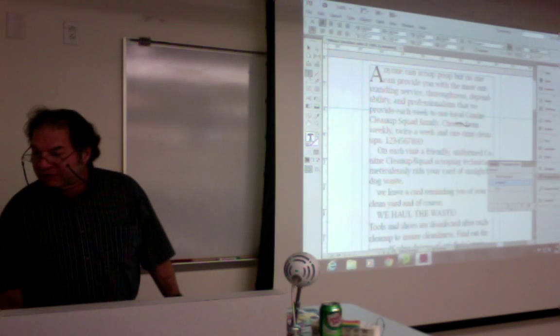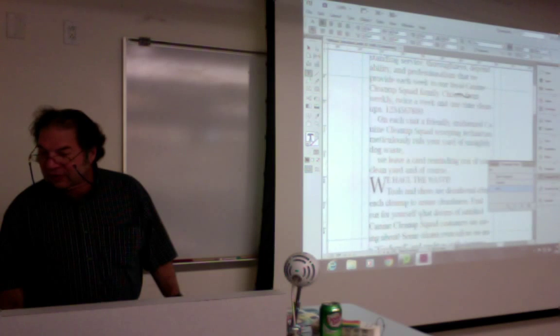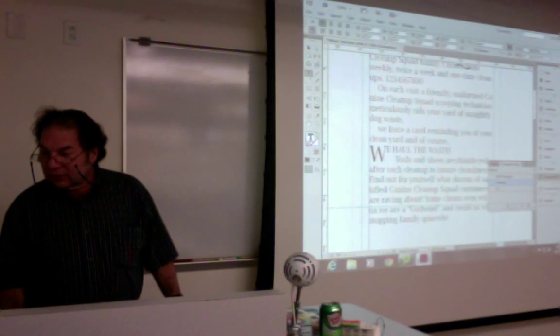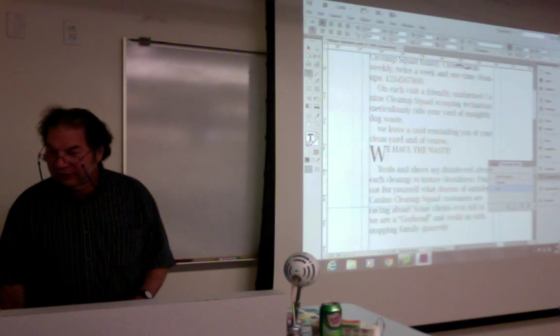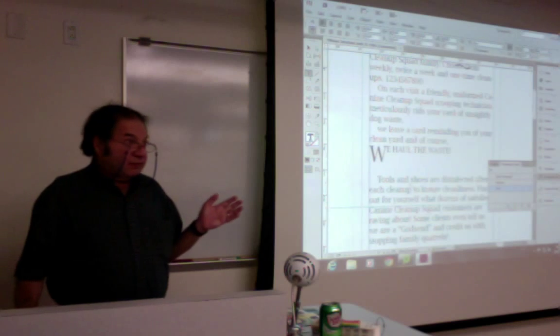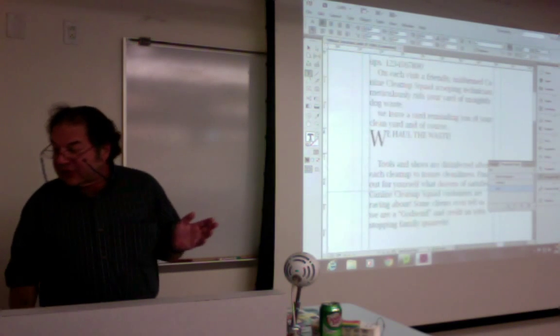The second paragraph is called indented. Third paragraph is called indented. Next paragraph is called first. Next paragraph is called indented. Looks like I don't have enough space over there, do I? All right, but you get the idea, what I'm able to do with this styles thing. All right, so that's how you create a style.